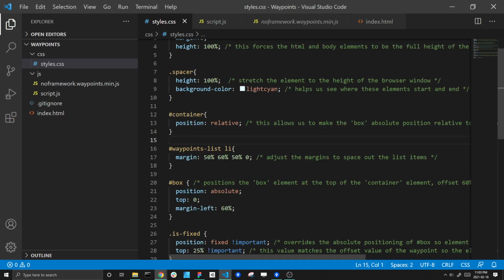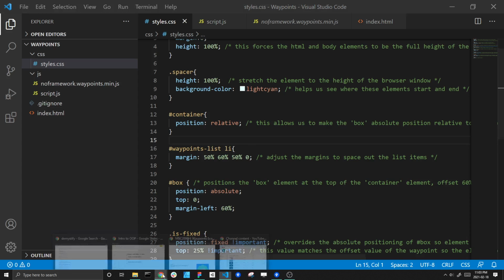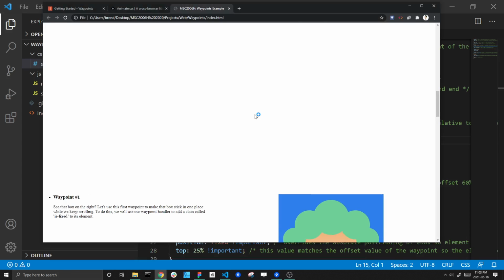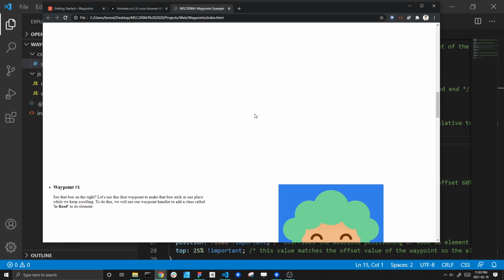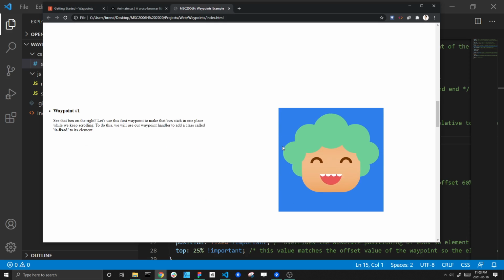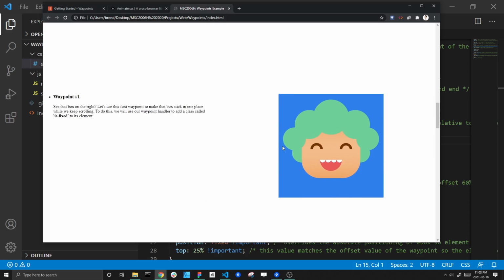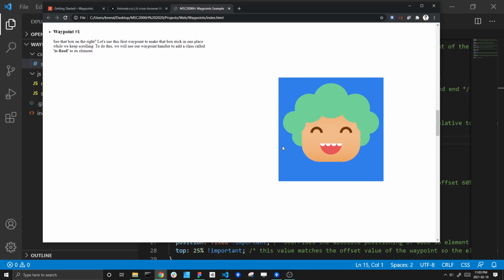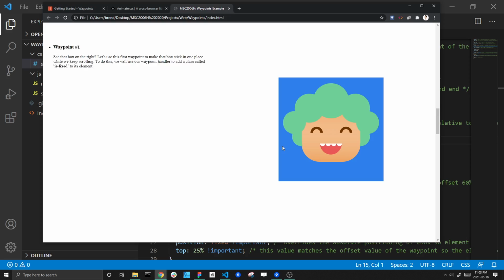I've also assigned some attributes to the container. So the first thing I want to do is as I scroll to this point, this SVG, it's embedded in my document. I want it to stay fixed in place. Right? That's my first event. So how am I going to do that?